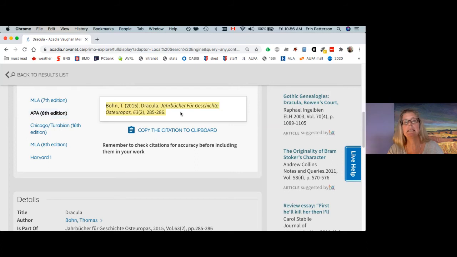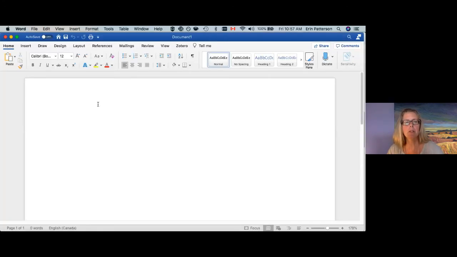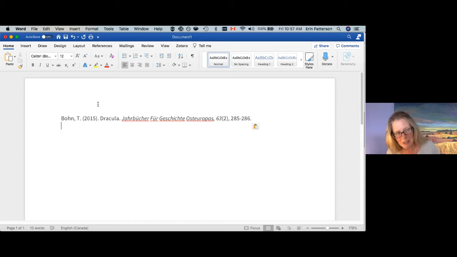But I can cut and paste. So that is going to save you a ton of possible typos and mistakes with the little commas and the semicolons and whatnot. So I'm just going to paste that into a Word document. And there's my citation. I do want to add a word of caution. You still do need to cast an eye over it. It works quite well, but every once in a while it makes a little mistake. So you still have to proofread it just like you proofread your whole paper. But again, you can ask your librarian about this tool anytime.